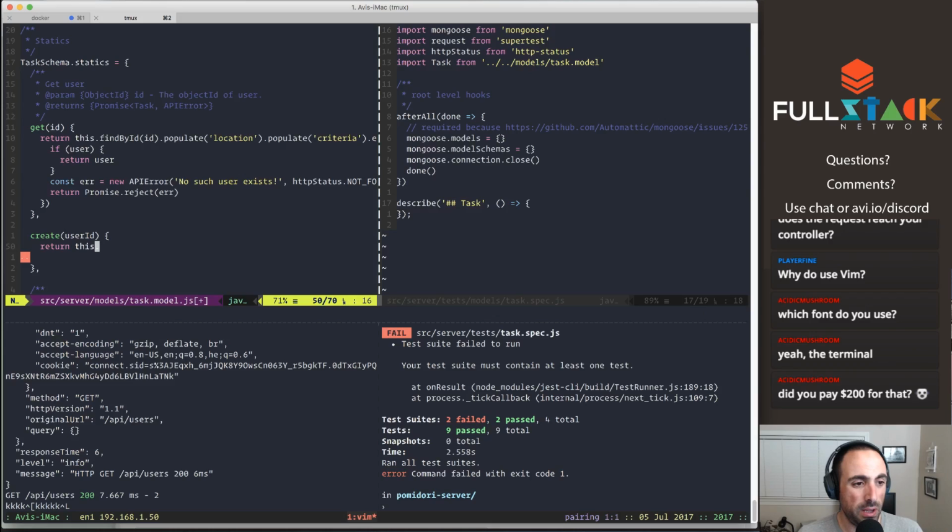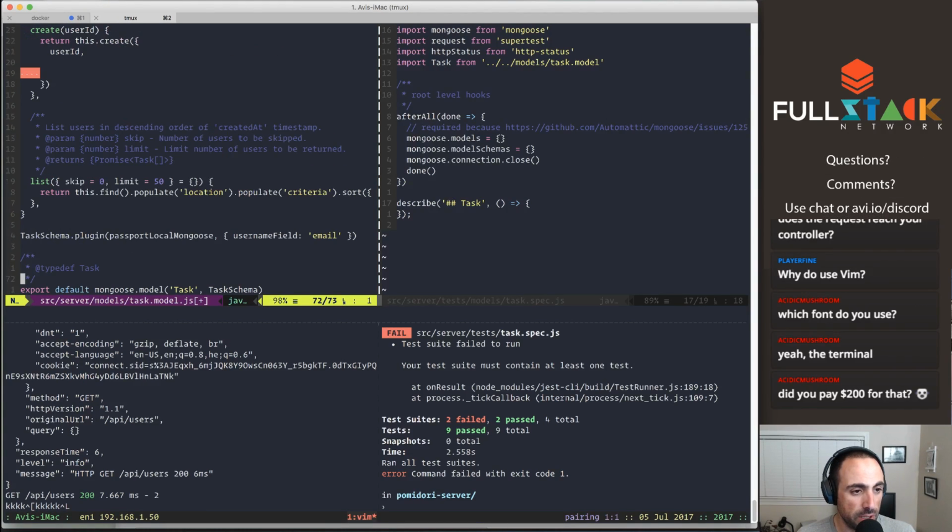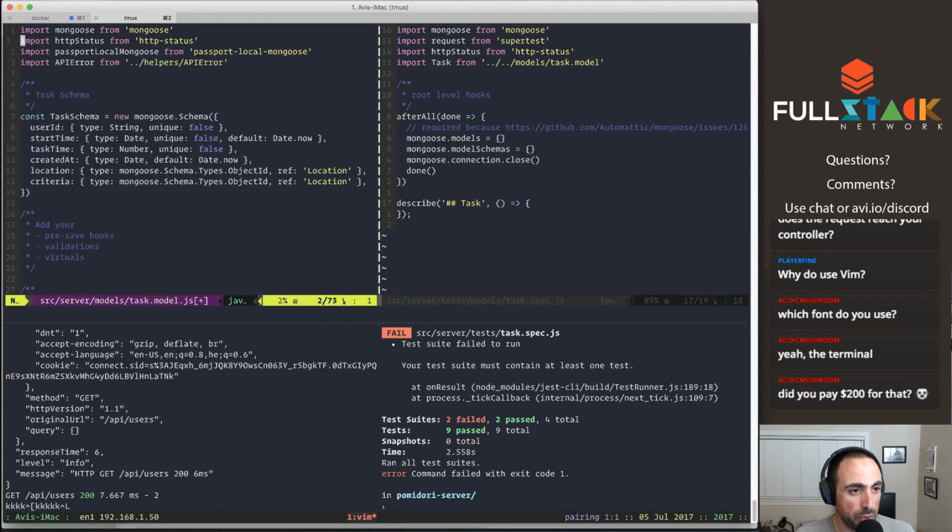Okay, so let's do that. So return this.create, and we're going to pass user ID, right? So let's see, yes, user ID. And we don't need a start time because it's going to be now.